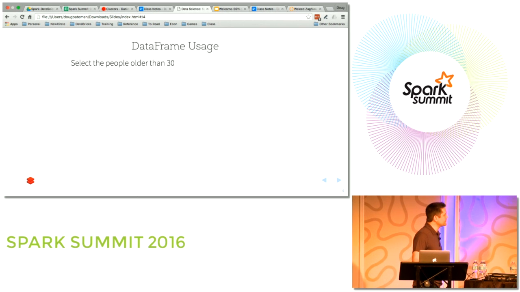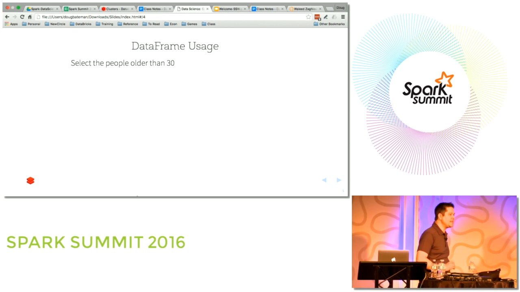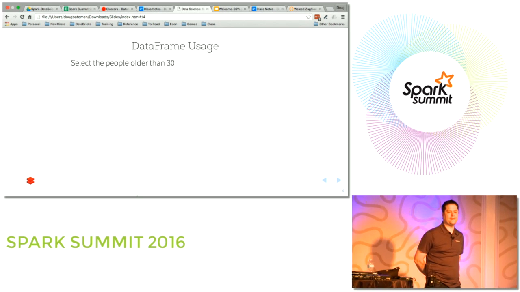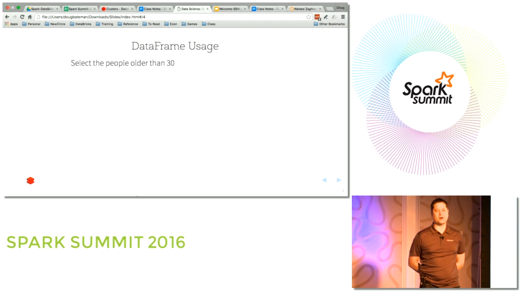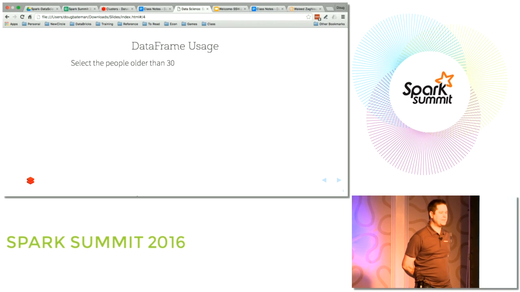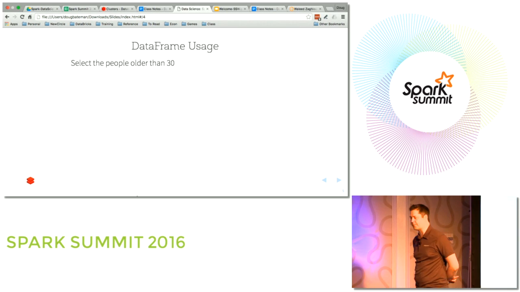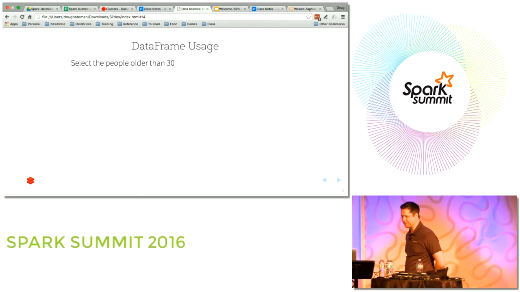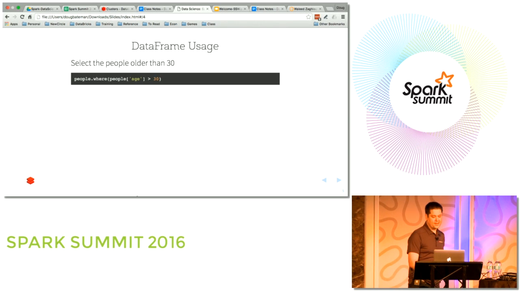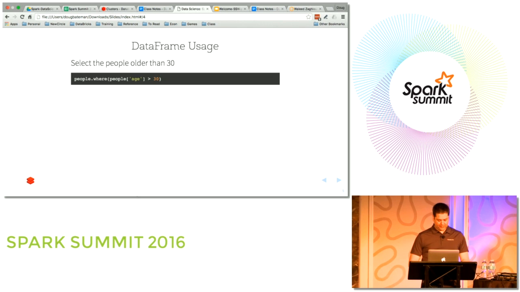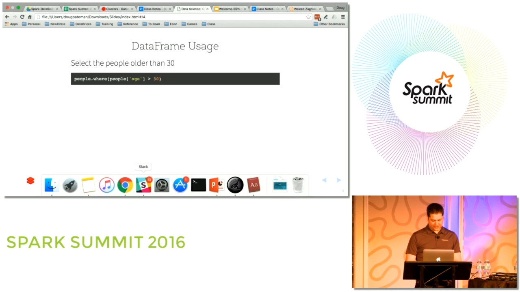So let's take a look at some sample queries with data frames. And why are we taking a moment to do this? Because data frames are central to the Spark ML library. We can build pipelines of machine learning processing on top of data frames. How would I query for people whose age is older than 30?